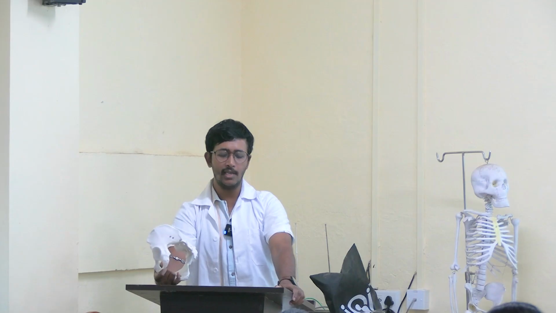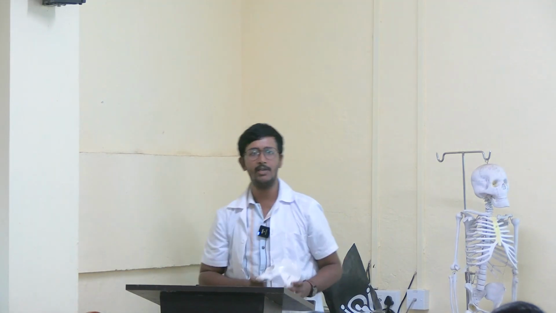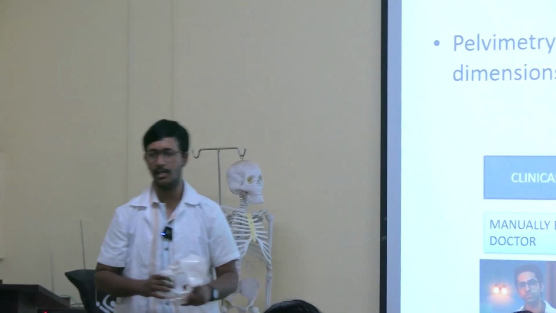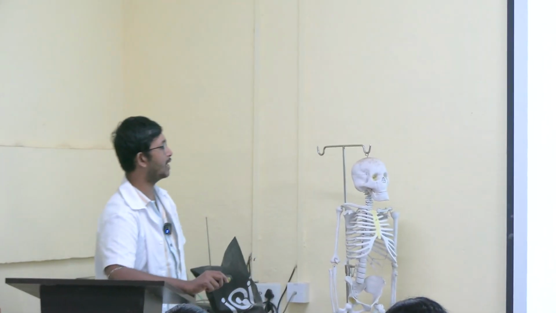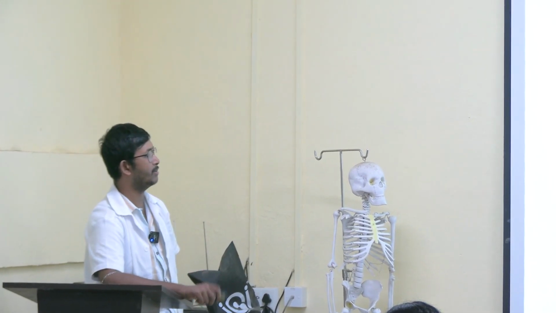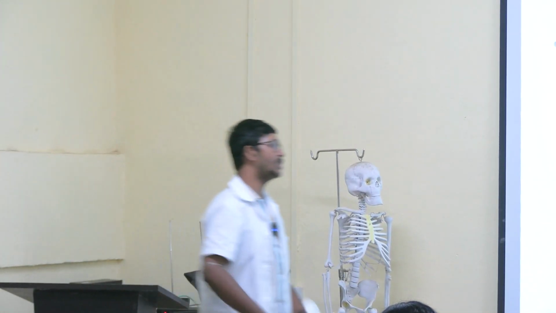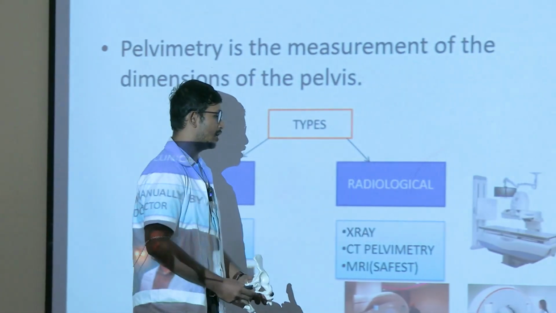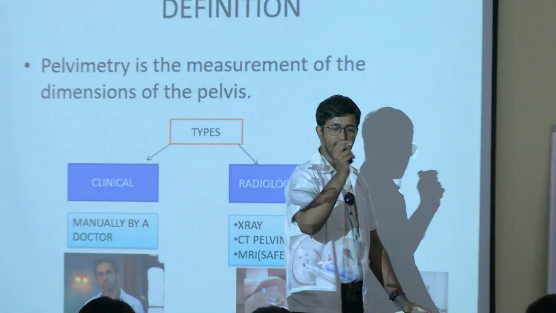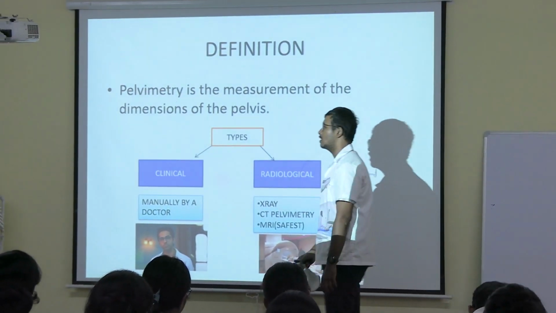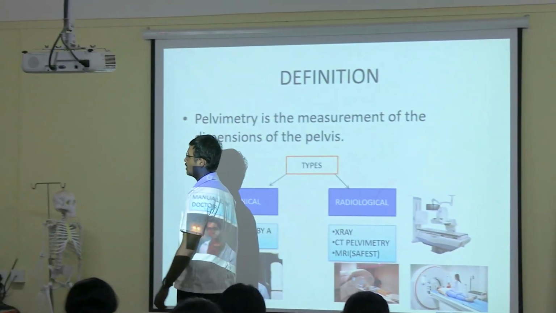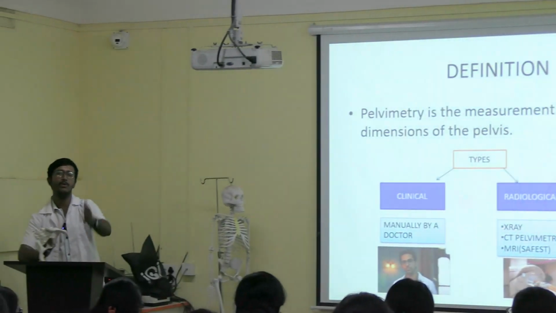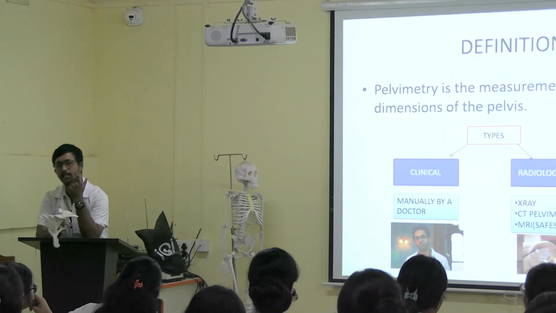But in recent studies it has been seen that even if there is cephalo-pelvic disproportion, in certain cases normal vaginal delivery is still carried out. So for this purpose we need to do clinical pelvimetry. And in radiological pelvimetry we basically do MRI, then USG, sonography. In sonography also there are certain modalities: transvaginal sonography and abdominal sonography. In transvaginal sonography, you can determine the pathway of the mother, that is the birth canal.